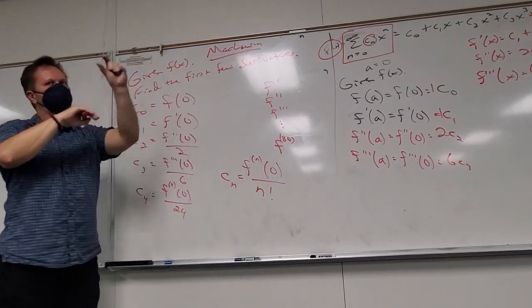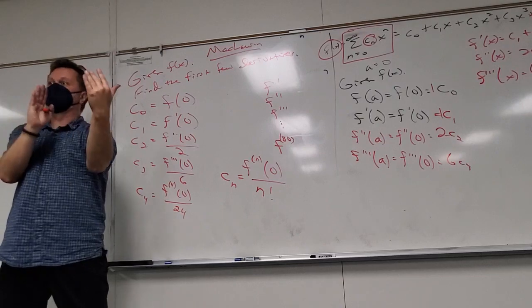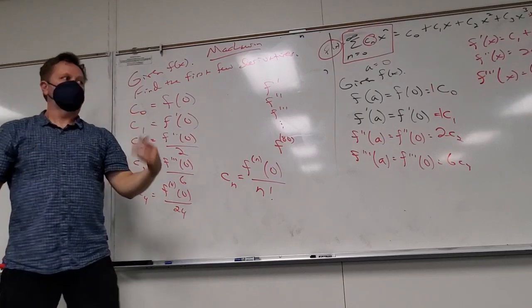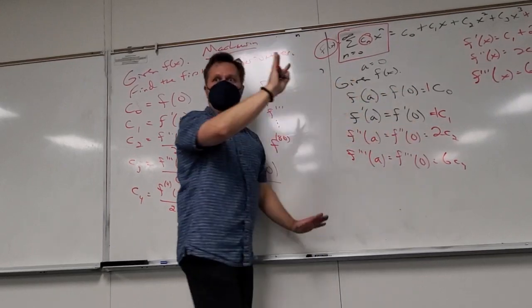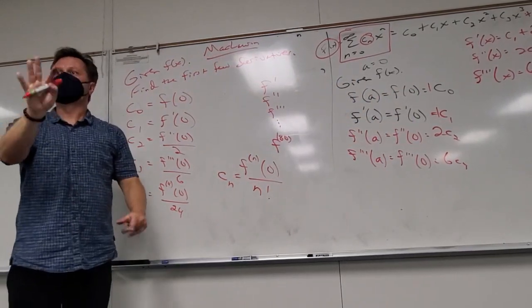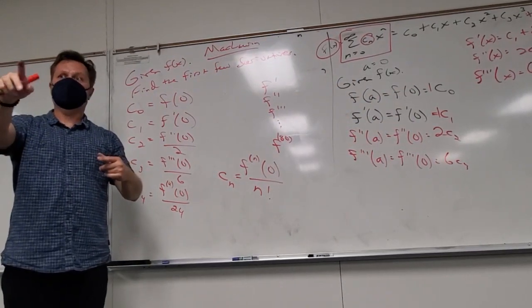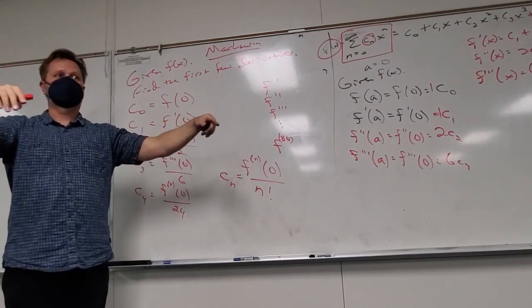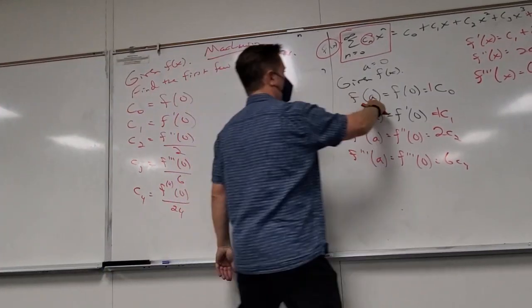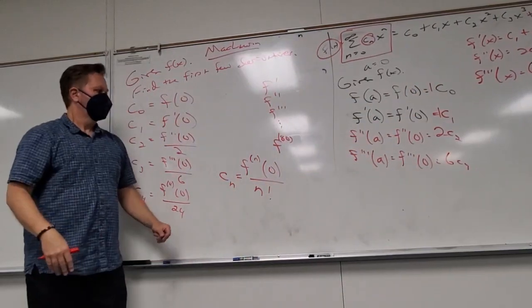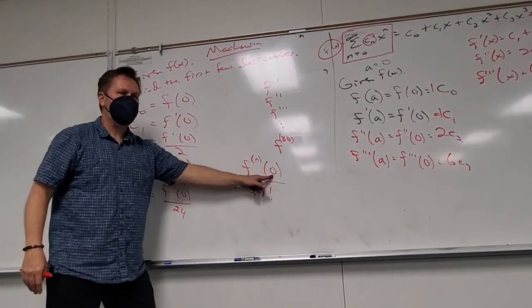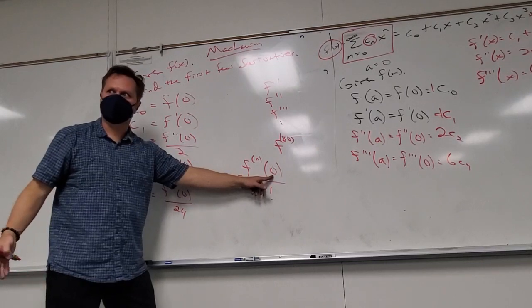It's going to change a little tiny bit for Taylor. I'm just going to have to put the minus a in there, right? And then here, instead of 0, it'll be whatever a is. Is that cool? Because in this case, what's Maclaurin mean? A is 0. So for Taylor, a is not 0, something else. In which case, I would just put an a here to be more general, right? Okay.